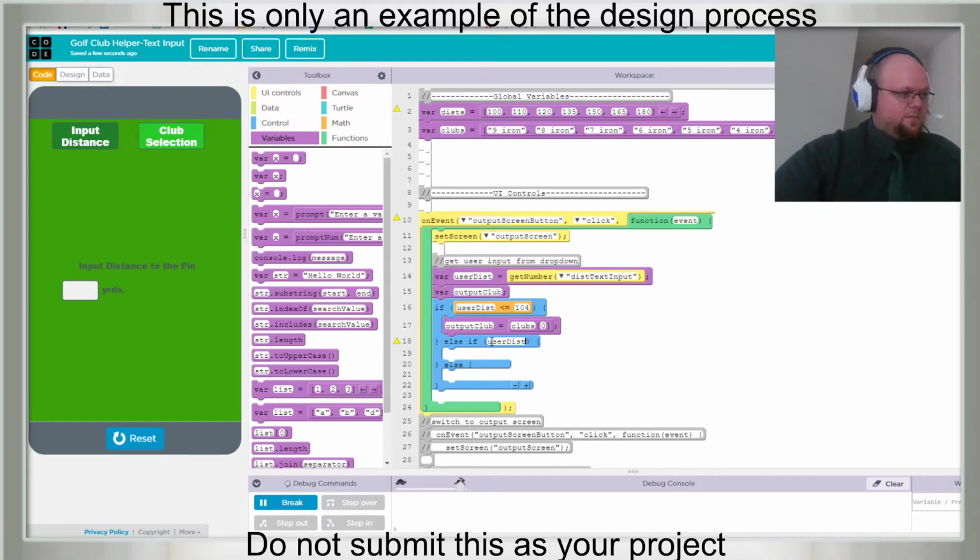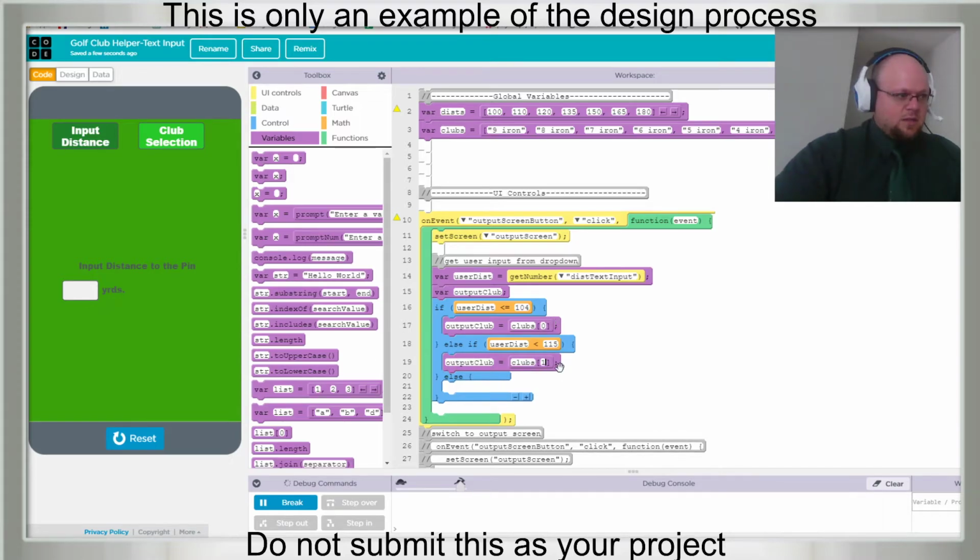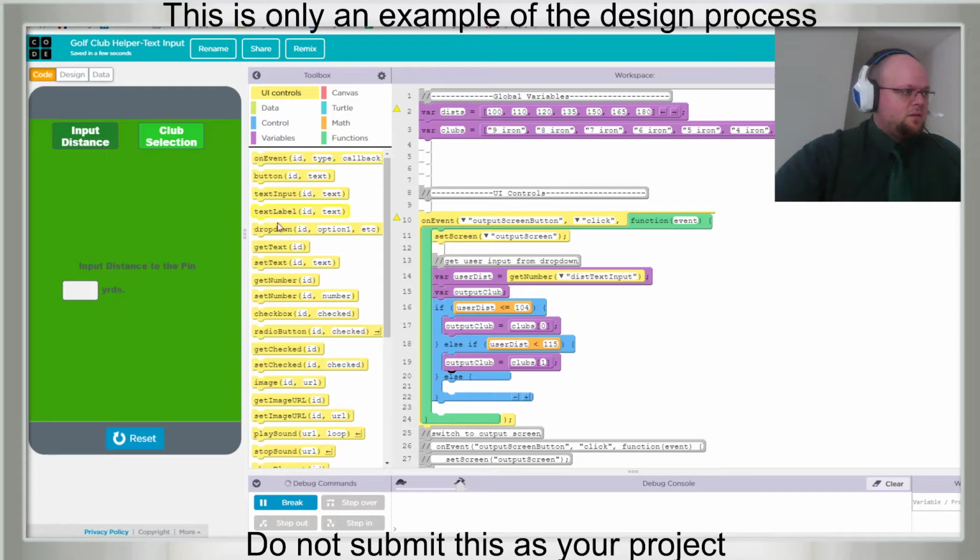So we can just do less than 115, and we'll copy this, and this is going to get the second item in the list, or clubs index 1. We're just going to test this as we go.